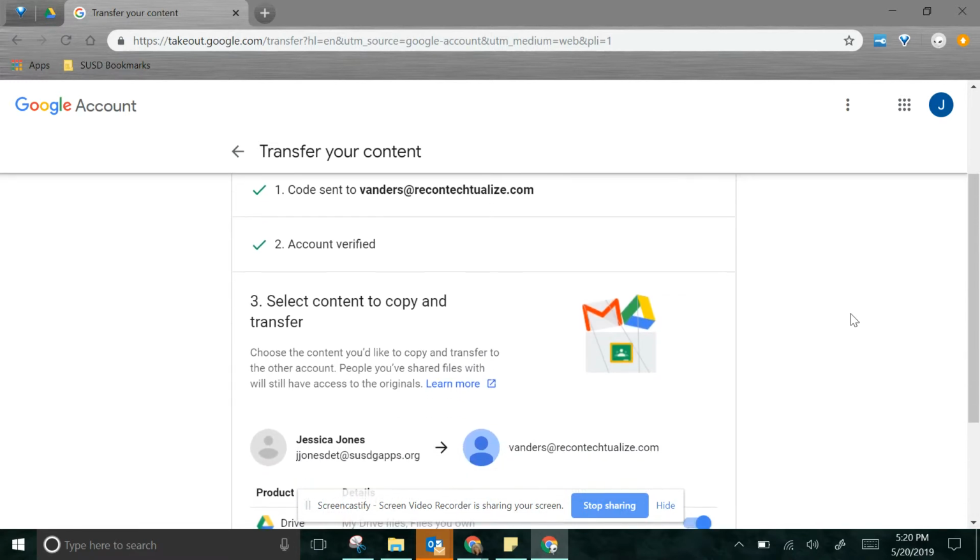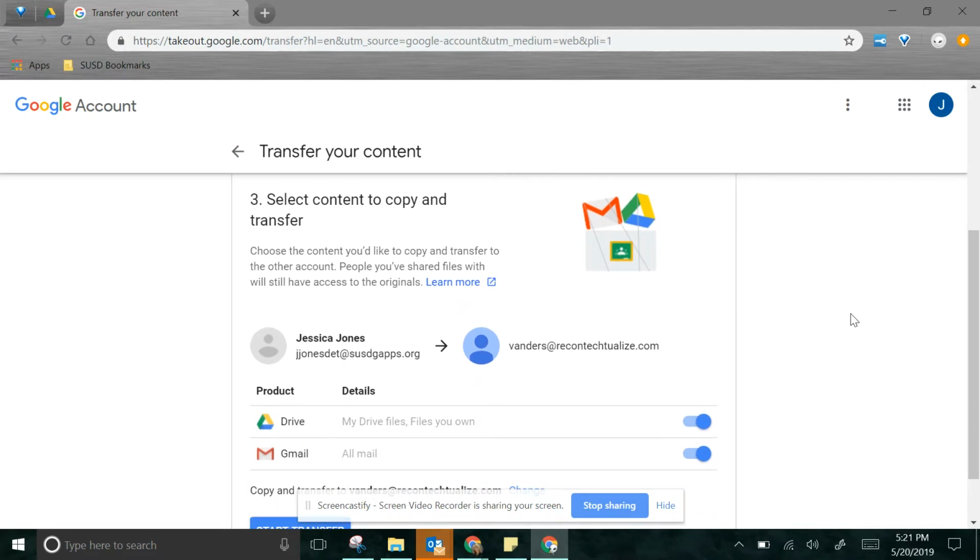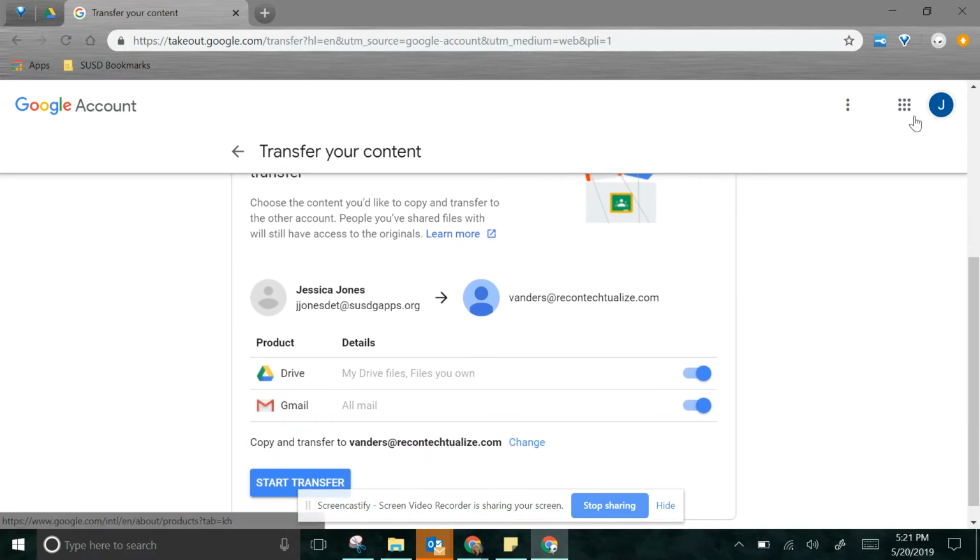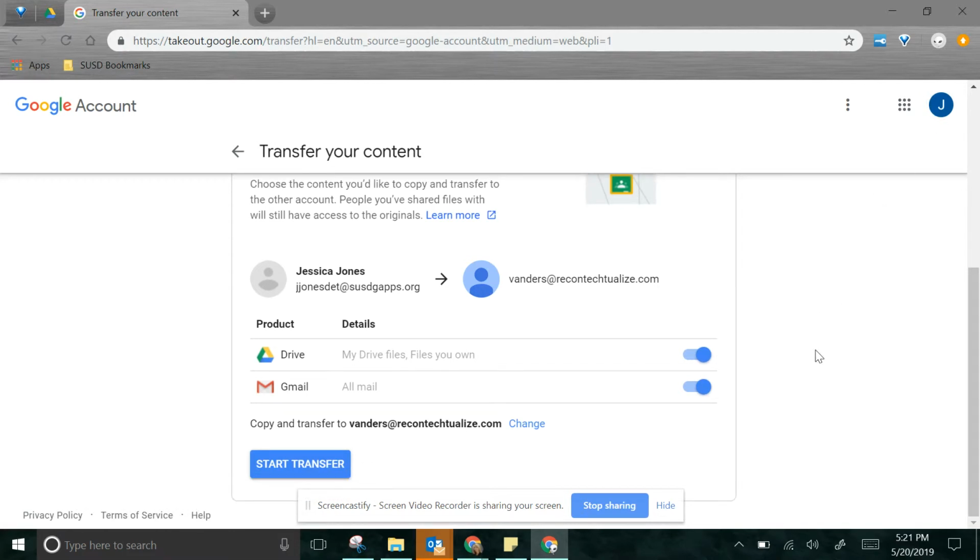If it's not recognizing you as being in an EDU domain or an education domain, you will need to make sure again that you are only signed into your susdg apps account, and in rare cases you might need to have it verified. Now I would recommend turning off Gmail and only backing up your drive. One, because this is going to have a lot more storage, a lot more space that it's going to take up. And also any files that you probably have in Drive. It's very doubtful that you would actually need your susdg apps Gmail sent over to your other account. So once you've done that, you can hit start transfer.